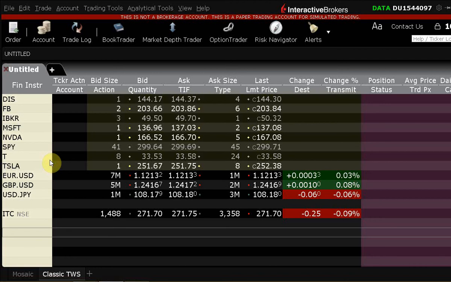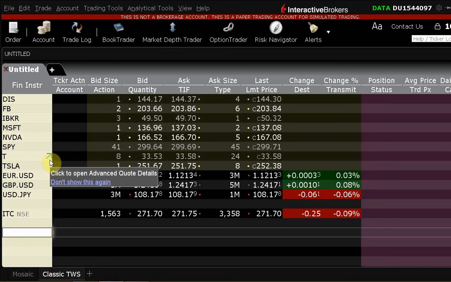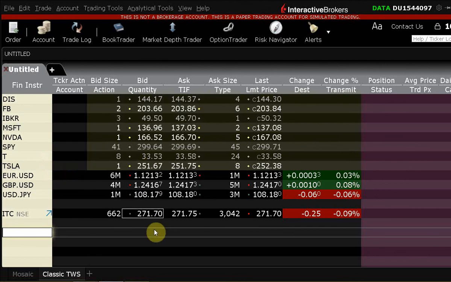Okay, so if you see here, now we have ITC here. Now we haven't got to this topic of bids and offers yet, but essentially, let's say this is the NSE price on this software. For this feed, we only have the NSE feed, we don't have the BSE feed. So if I can buy ITC on the BSE at anywhere less than this, and I have to also factor in commissions. So let's say there are no commissions for the sake of argument.